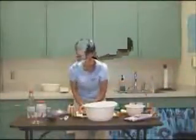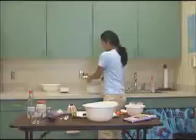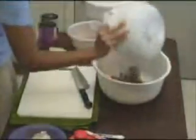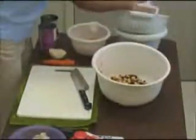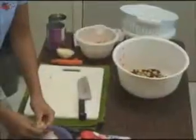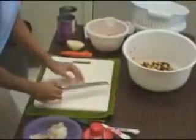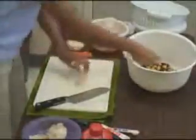And we'll put our sliced onions into it, as well as our drained beans. And next we'll need about half a clove of garlic. So we'll just crush it and use half of a clove for flavor.